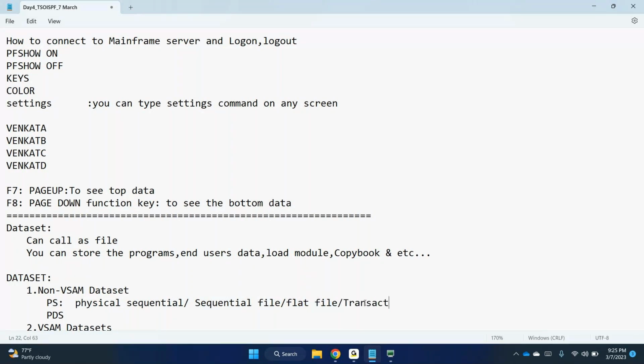In your project, different people will call it differently. If somebody asks you to refer to the physical sequential file, you should know it. If somebody says, when you are working on an assignment, that whatever data you want you can find in the flat file, they will say go to that flat file and refer to it.